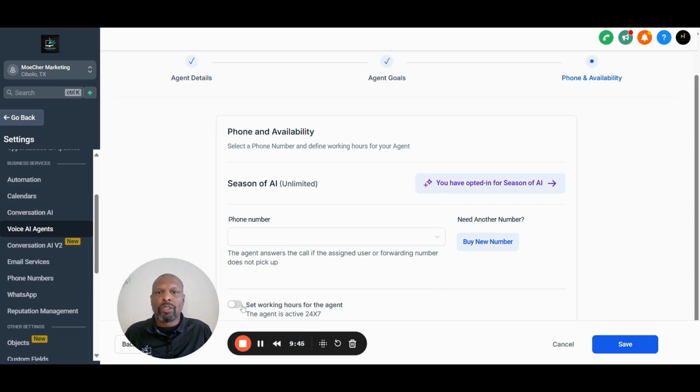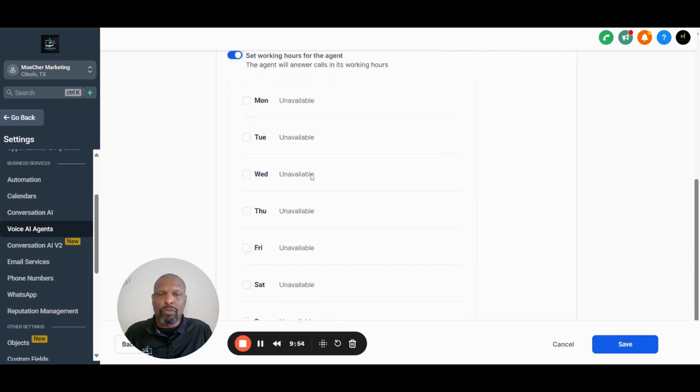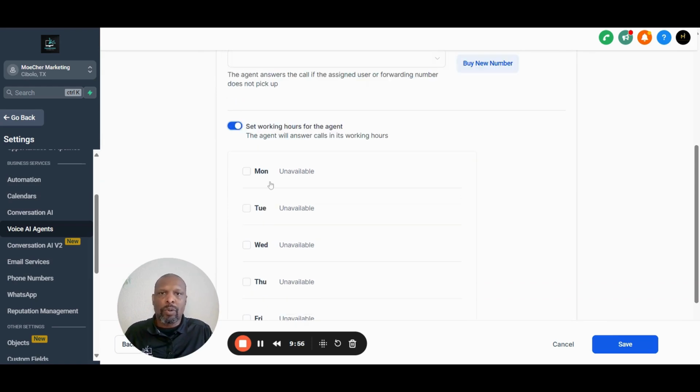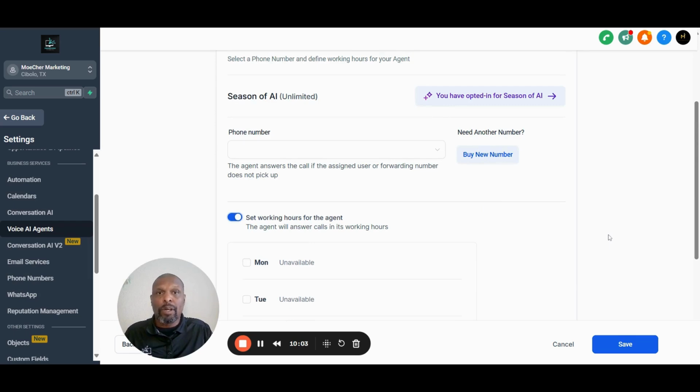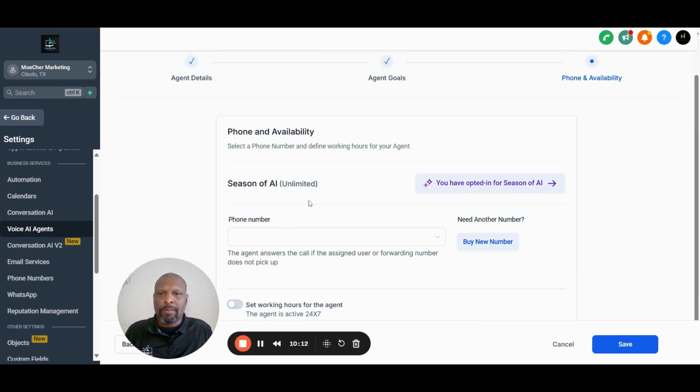And so, if you are a 24/7 company, you can leave this unchecked. But if you want to check it based on business hours, you can go through the process and let everybody know when you're available, and then save it. Then you can have your team member reach back out to them when they do call, or just do the 24/7 option. That works best for me as well, especially for plumbing and AC mechanic services. Of course, they want to make sure that they get the call 24 hours a day, 7 days a week.